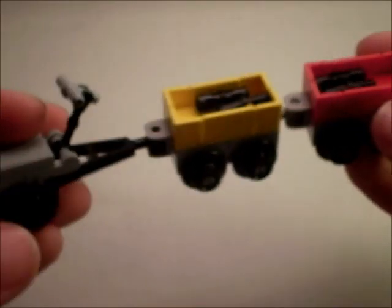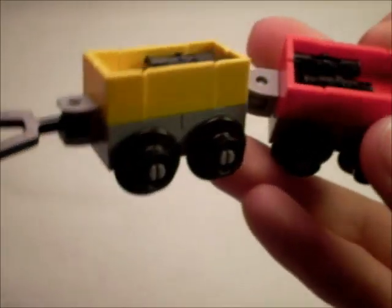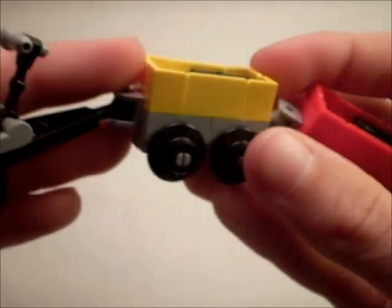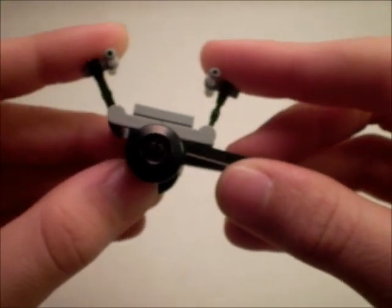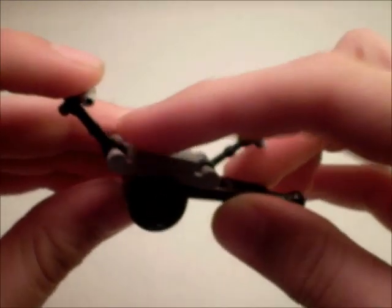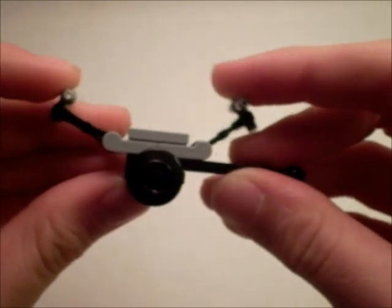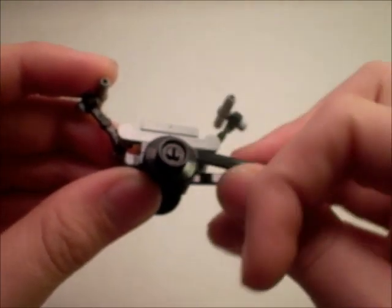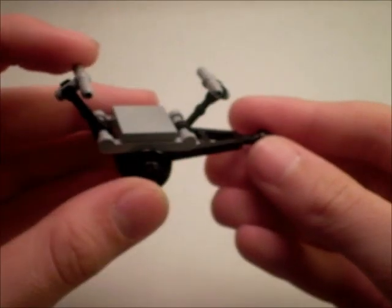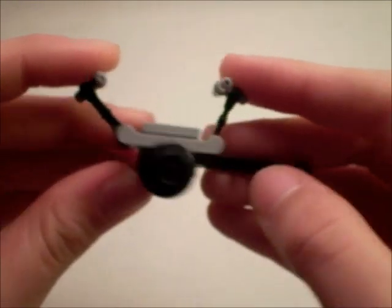The final piece is this train kind of thing. It's got carts and it stores pins inside each of the carts. What this is is a manned train engine — a man-powered train engine. Two guys stand back to back from each other, hold on to these handles here, and synchronously push forward and back, which in turn rolls this wheel along the track, which pulls the train. As you can see, it is manned by ghosts at the moment, but it's an alien robot — what are you gonna do?